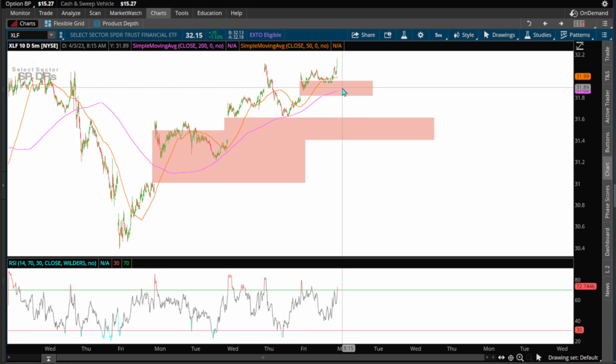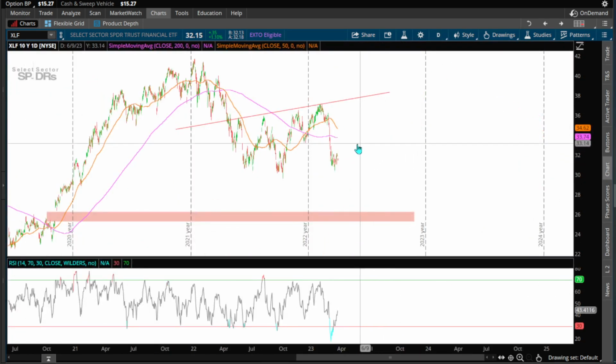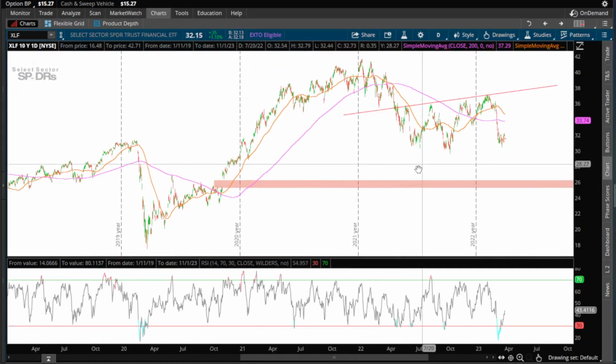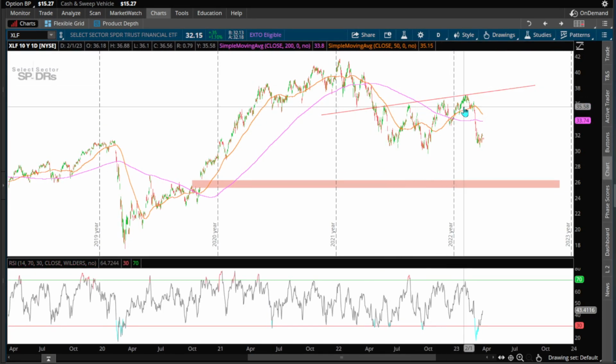So going into bank earnings, we have three gaps to the downside. So definitely something to be a little bit cautious about. Now, let's just kind of zoom out a little bit. So if we are looking right here, we've essentially just been in chop for a little while. And then this right here could look like a bear flag situation. And we do have this massive gap all the way down here. It's at 25.23 to 26.21.